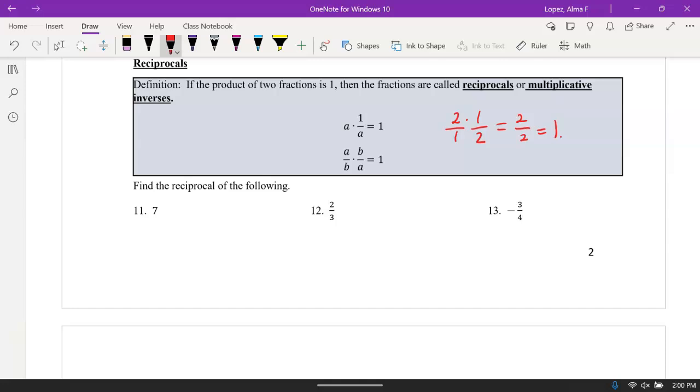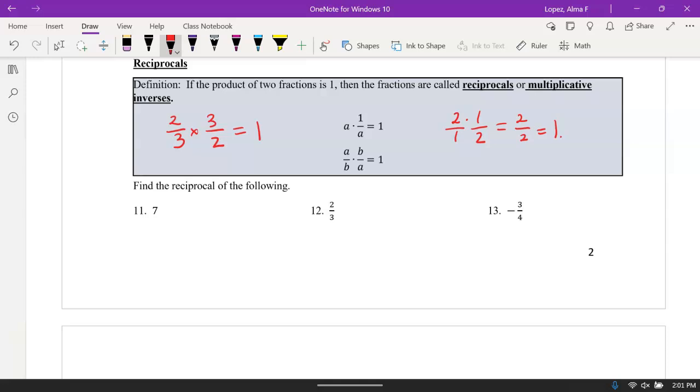That's what's happening there. But it can also happen in a fraction like 2/3, and that's one of the problems we have coming up. If I take 2/3, what would its inverse look like? What would the reciprocal look like? 3/2. You just flip it. And cancel, cancel, cancel, cancel, and we get 1. Or 6/6 would still be 1. That's what that definition is trying to say.